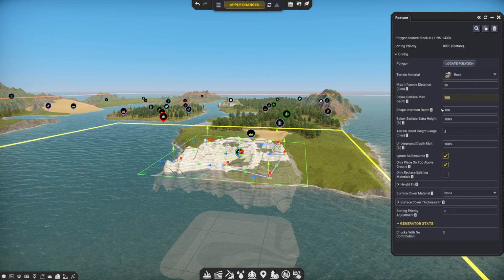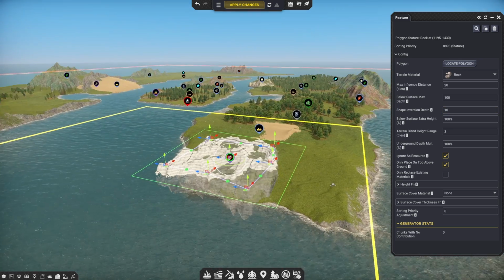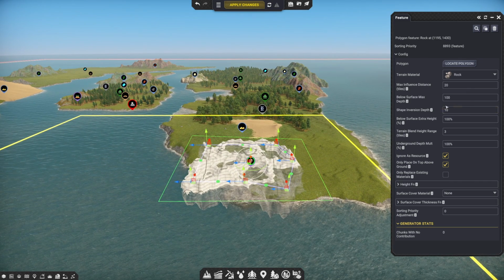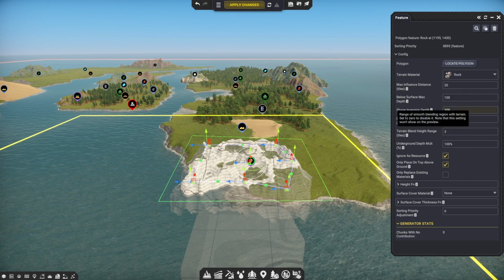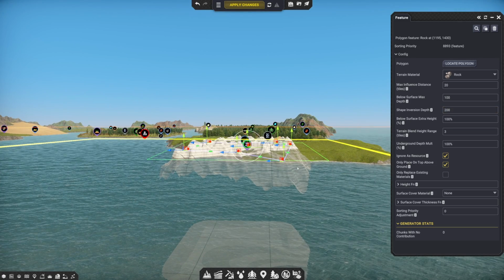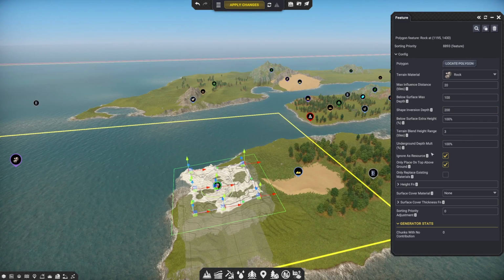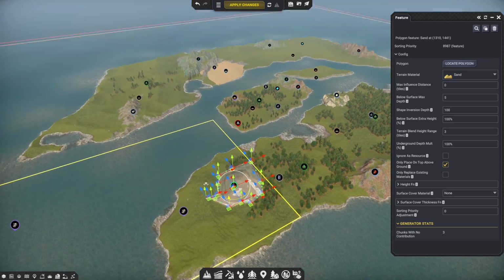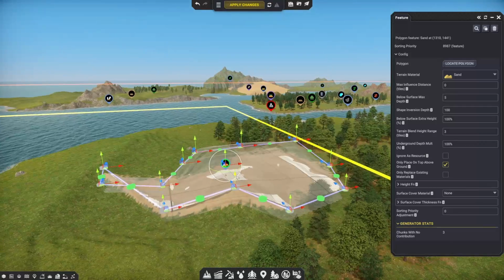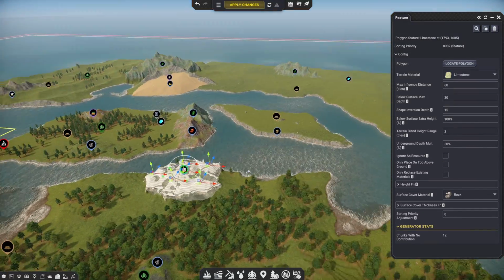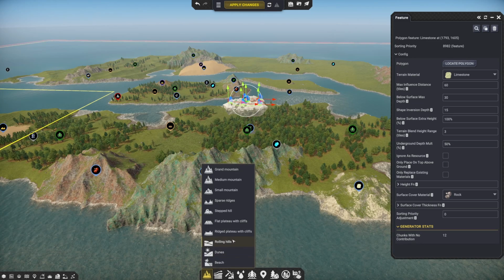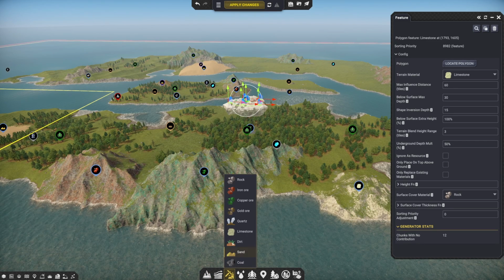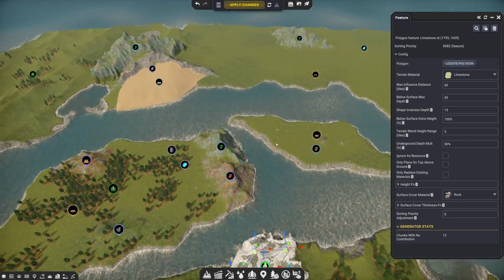So for example, if I put this one as just 10, you're gonna see that it sort of stays straight. Versus if I put 200 there, it's gonna really go down and spread. There's a lot of other options. We're not gonna go into detail right away, but you will definitely be able to do many things, like decide how steep those mountains are, etc. So this is for all types of resources. You can see, for example, over here, I have some sand, right? Over here, I have some limestone. That's another one. So every time you want to put a new one, you just click on this or you click on these ones and you place it wherever you want on the map.